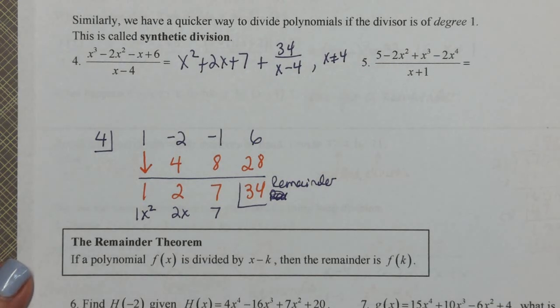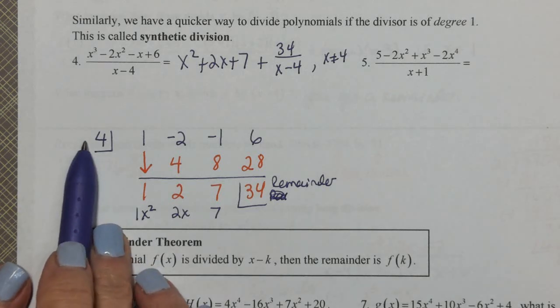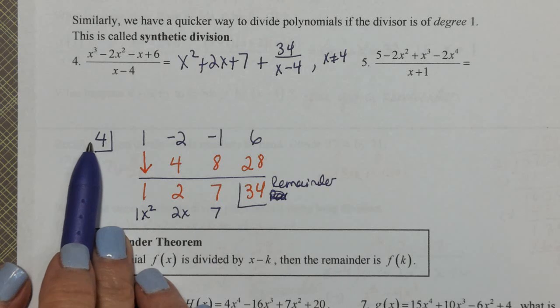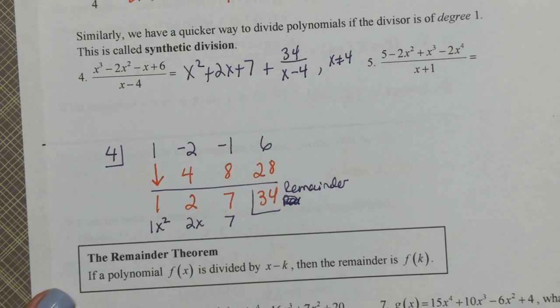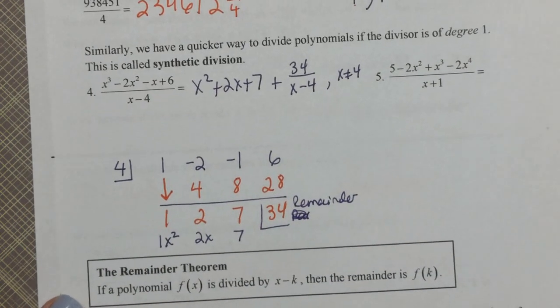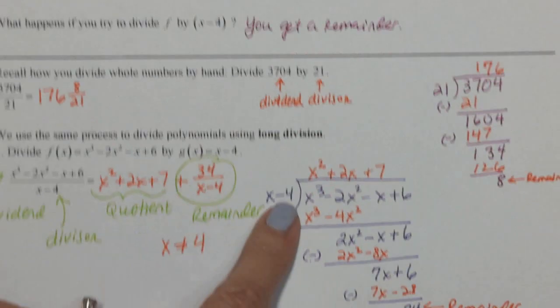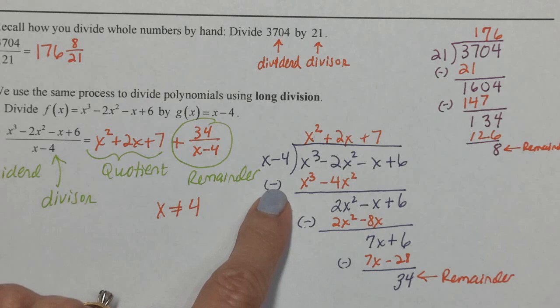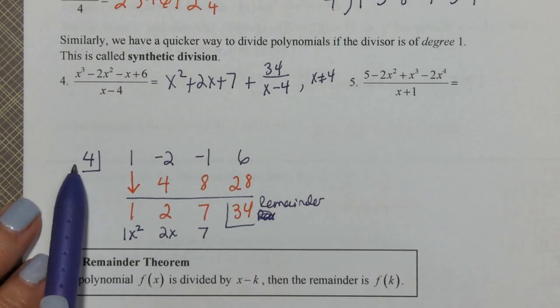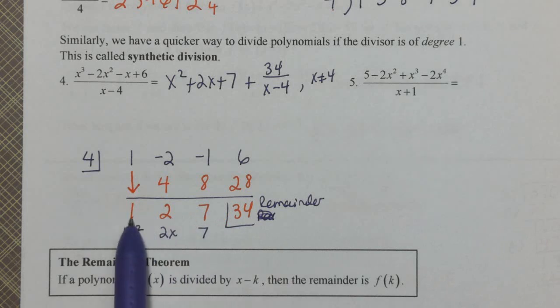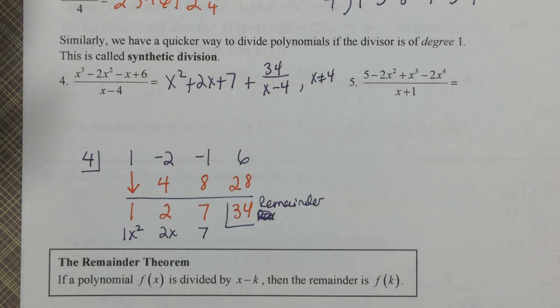And that's synthetic division. Kids always say, why do you take the opposite of it? Taking the opposite and adding is similar to keeping it the same and subtracting. You can think of it that way. If we made this a -4, then we would be subtracting instead of adding to get each thing. But it's easier for us to add, so take the opposite here and it takes care of that subtraction.